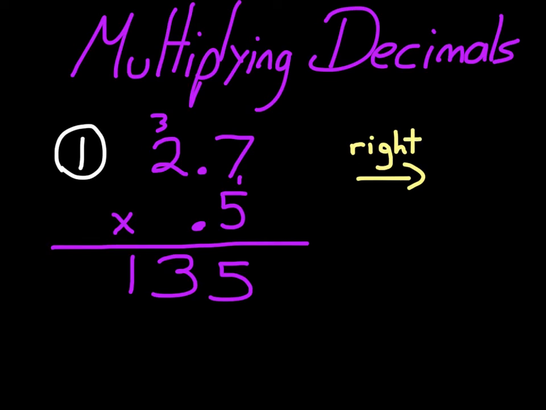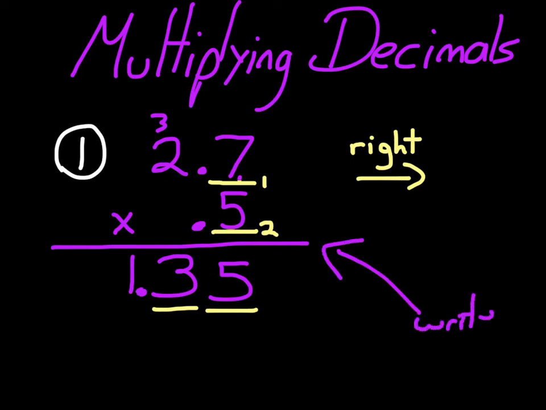This is what I've been saying for 2 days. Hey, guess what? That 7's to the right of a decimal. That 5's to the right of the decimal. That means I have 2 numbers up top in the problem to the right of the decimal. Which means I need 2 numbers to the right here. The answer to this is 1.35. You need to write that problem down. And you're 1/4 of the way done with your homework. Here's problem 2.